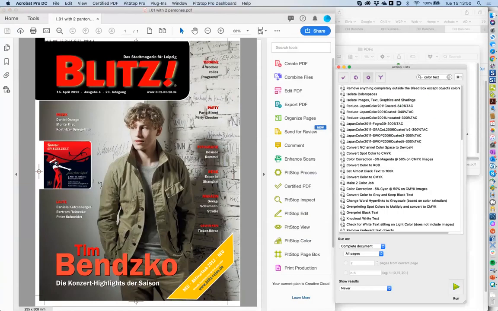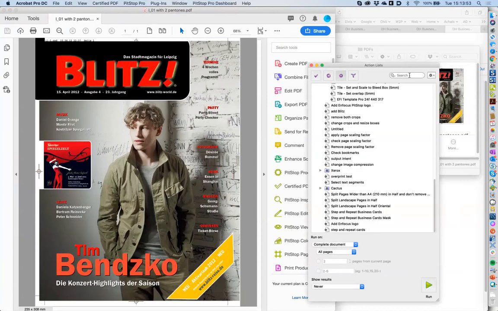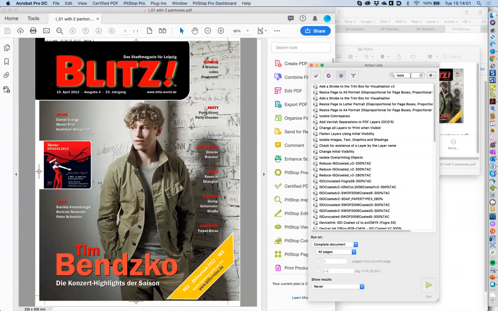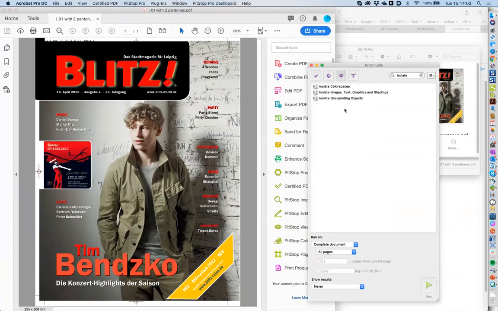there are some interesting actions about layers, and I want to use the isolate one. This one, isolate images, text, graphics, and shadings.